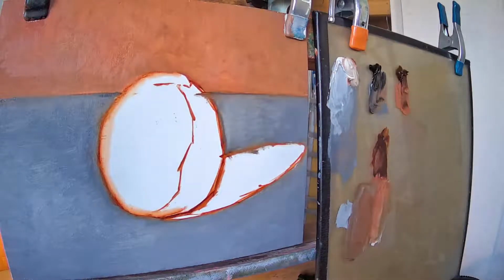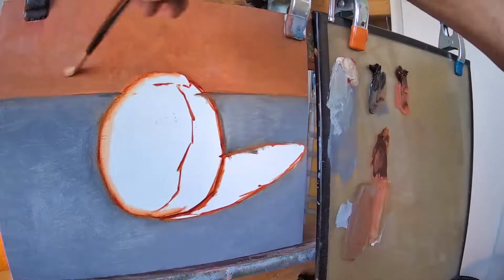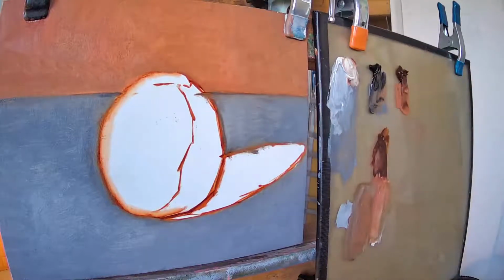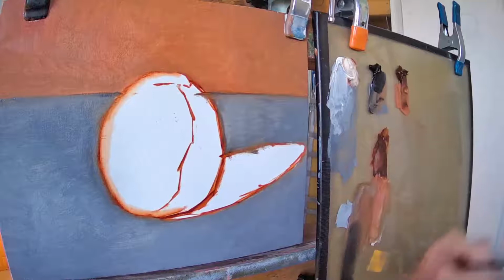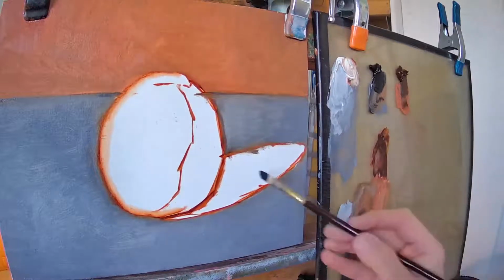Okay, so I think we have a decent approximation of the temperature differences between the tabletop and the back wall. So now, keeping with our approach of painting lights and shadows, the way we approach painting form through light and shadow by identifying separate shapes of light and separate shapes of dark, I'm going to block in the cast shadow on the surface of the table that's being created by the orange.